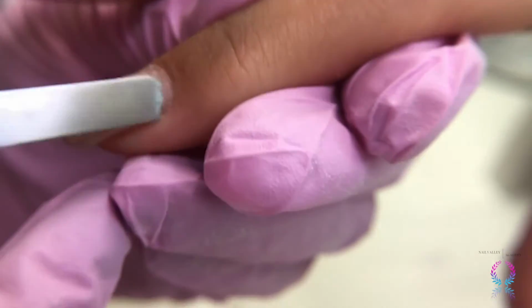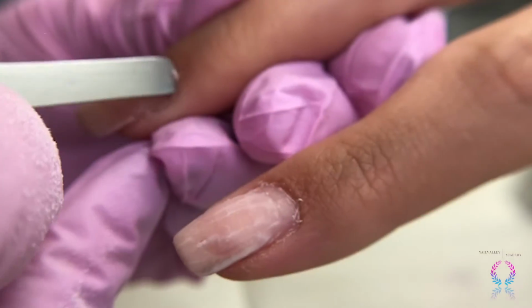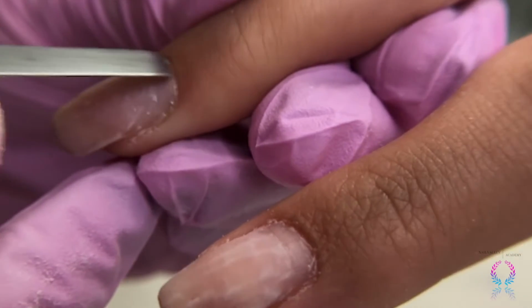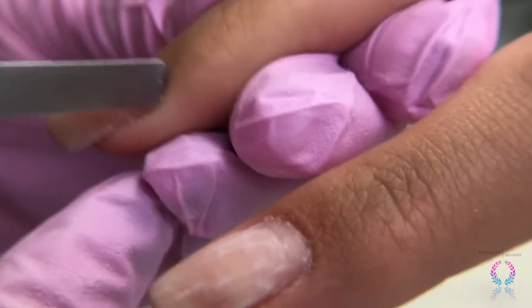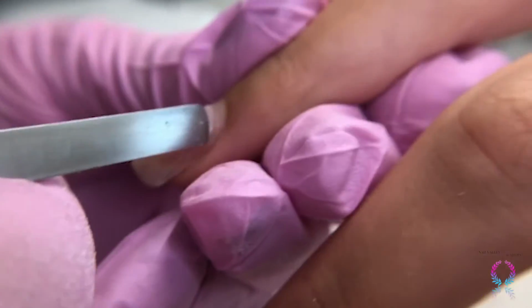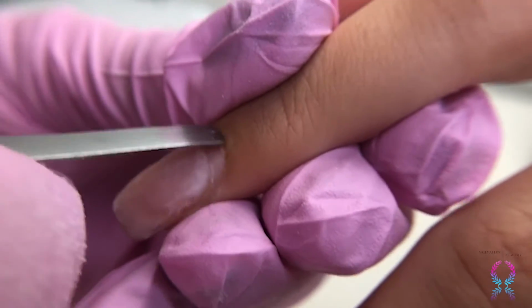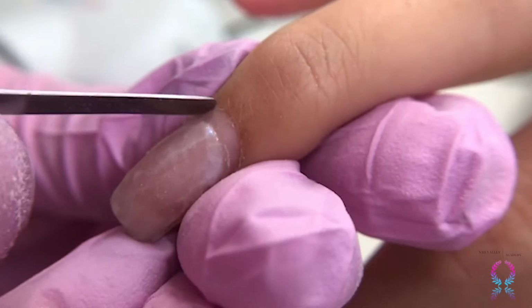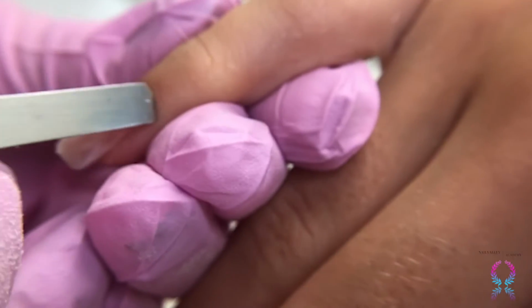Using a metal pusher, I gently push the cuticles. We barely notice any cuticle, but we have some dry skin on the nails. It is vital to remove it as it will cause lifting. Polygel is sensitive to any dust or skin and will cause lifting straight away.